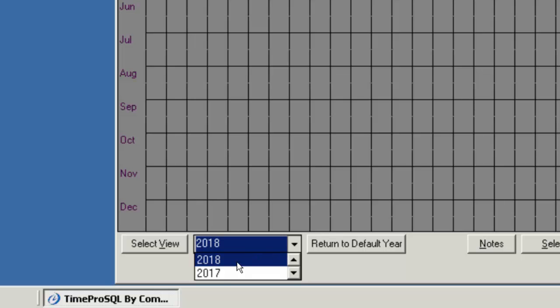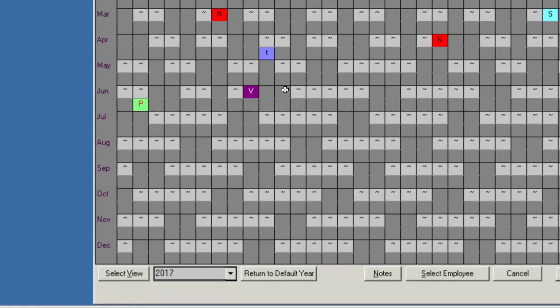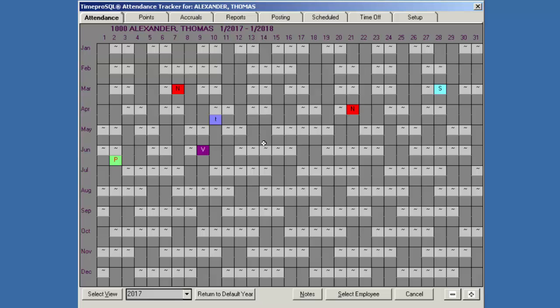You can even go back into last year or previous years and see the whole year at a glance and see what their schedules look like and what any of the information they had. You can see they had a no call, no show, a couple of them. They had another tardy over here. This comes in real handy at review time. If you're putting all this information into TimePro, which I recommend you do, you'll be able to really keep tabs of these employees, and when you sit them down, you'll be able to let them know what's going on.